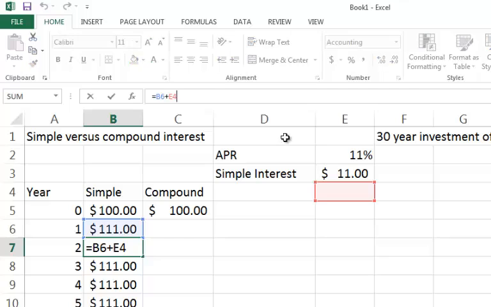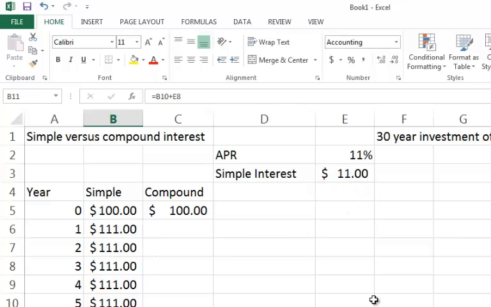So what went wrong? Well, when I drag, Excel thinks I want to use what's called a relative reference. So if I had B5 in the cell, now it changes to B6 and the next cell changes to B7. Well, that is what I want for the cells in column B, but it's not what I want for the cells in column E, because you can see what's happened here is it thought you wanted cell E3, now you want cell E4.